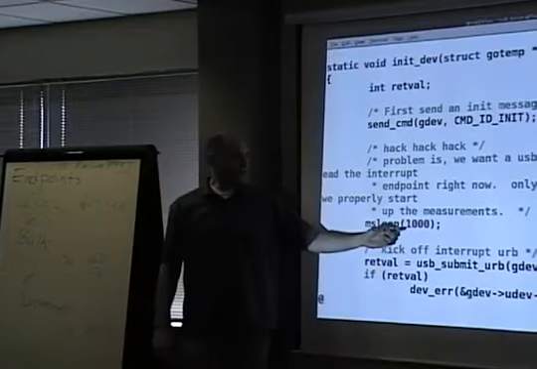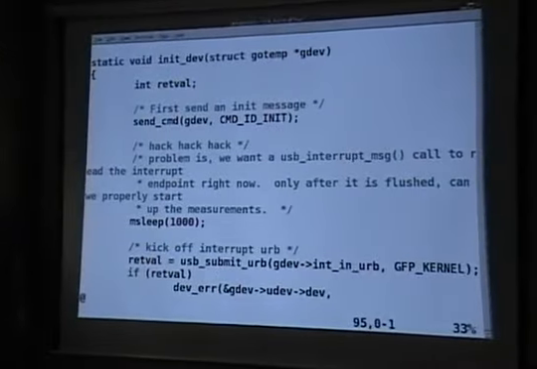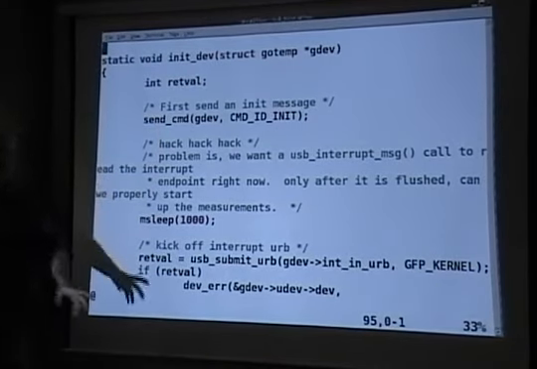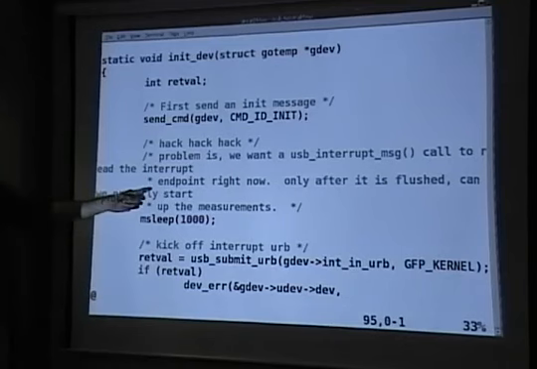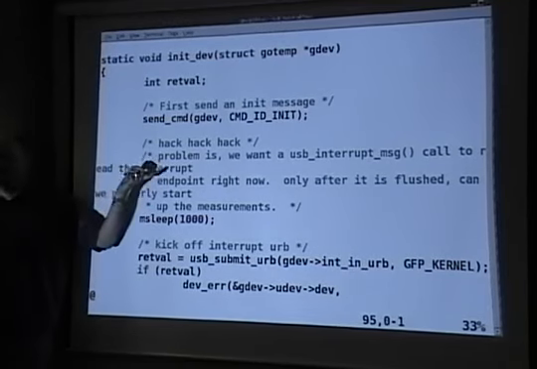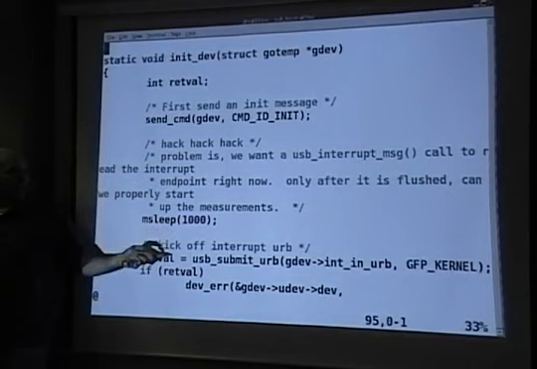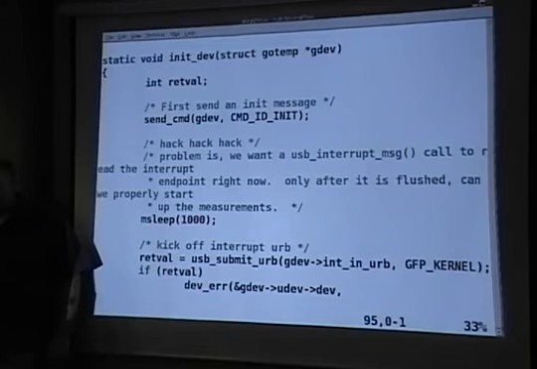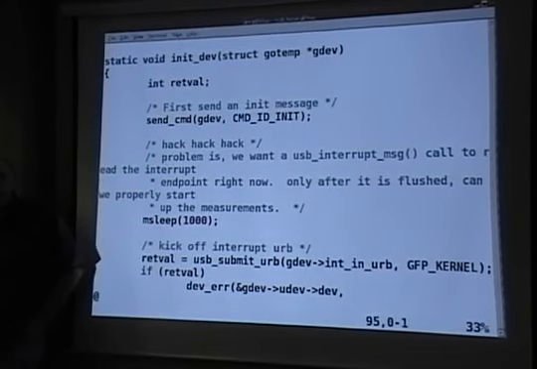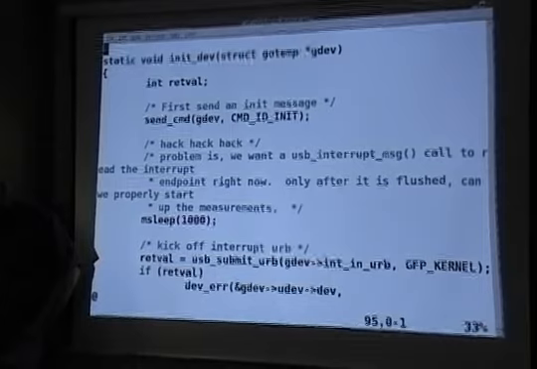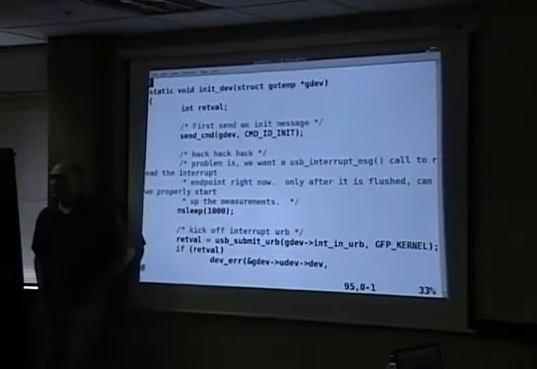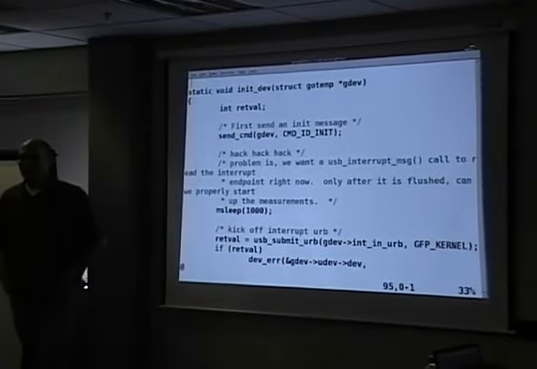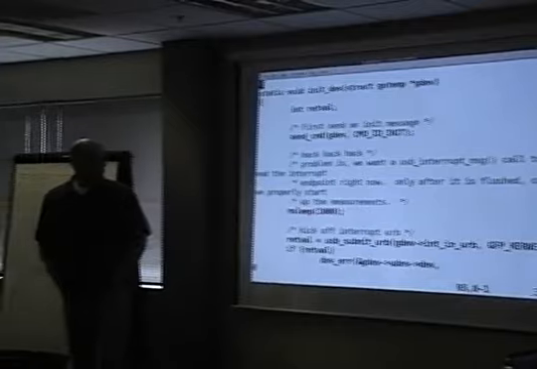So you can do fun things like sleep for a second, or 10 seconds. After we do that, the interrupt will flush out and everything will be good. Or we really should do a read interrupt message here and go. It will flush it out and then we'll go to the second. And I leave that as a fix for the reader. There wasn't a read interrupt function until very recently, so that's why we didn't do it in the kernel. So you should just read it and then you can go after you submit the urb.